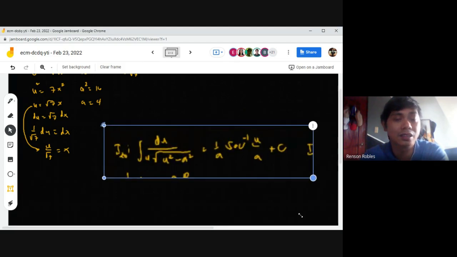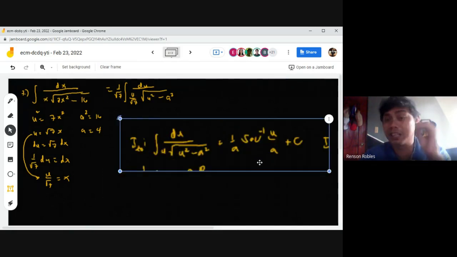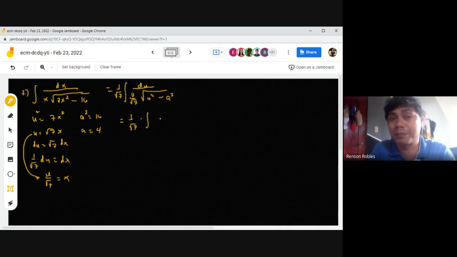Take a look at that. So that's u over square root of 7. But then again, you know that square root of 7 is a constant, and you can easily play along with that item. So ito, pwede kong ilagay sa taas. You shall have 1 over square root of 7, then times the integral of, or pwedeng itapon nyo sa labas. Kaya lang, when you throw it out, dapat nasa ibabaw. Times square root of 7. Integral of du, then you can now clearly see the pattern.